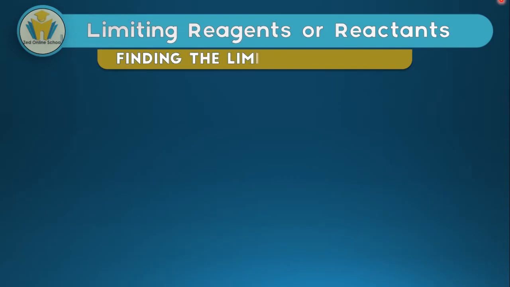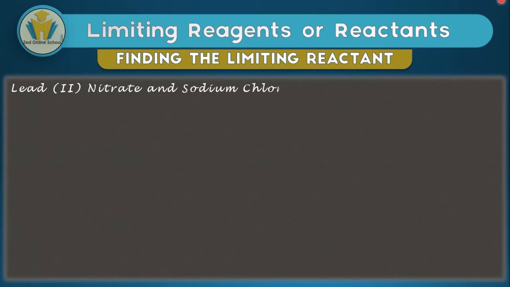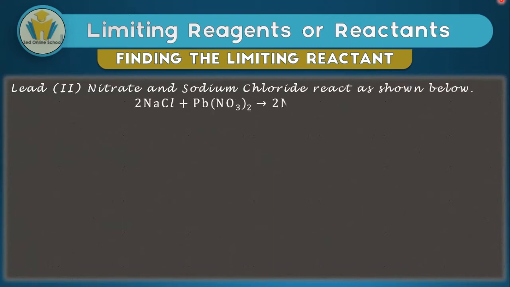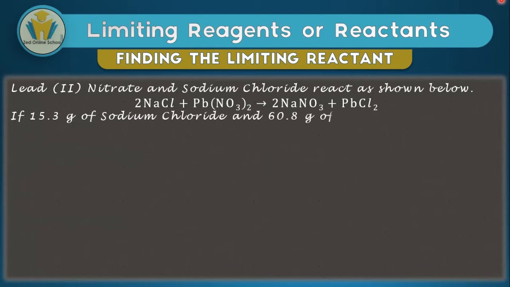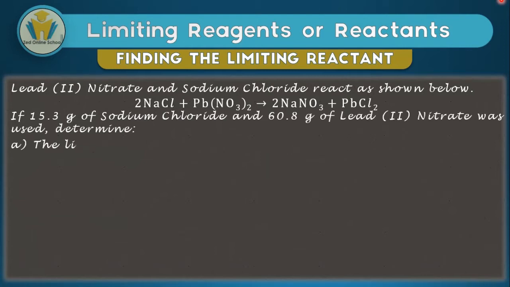Let's look at some questions on how to find this limiting reactant or how to determine the limiting reagent. It's not a very difficult process. We'll be just using the mole concept to help us see which of the substances, which is the reactants, is getting used up first. Here we've got a chemical reaction of lead 2 nitrate and sodium chloride as shown below here. You shouldn't have a problem interpreting anything here. We've covered a lot about the mole concept and stoichiometry, so you should be comfortable. We've got 15 grams of sodium chloride that are being used here and 16.8 grams of lead 2 nitrate that are also used in this chemical reaction.